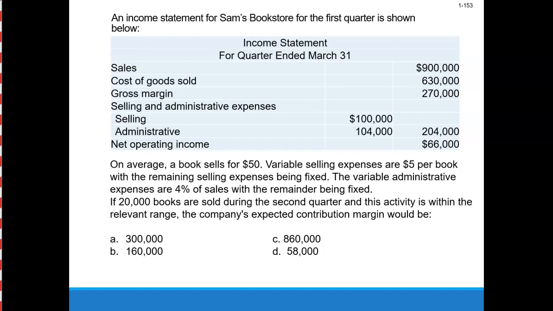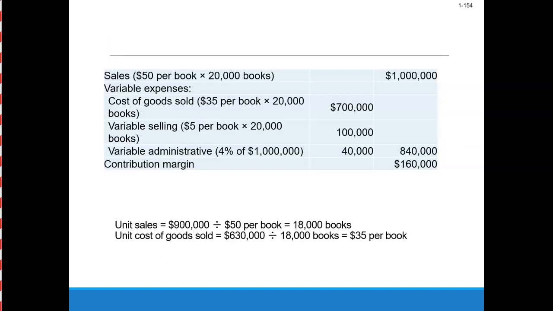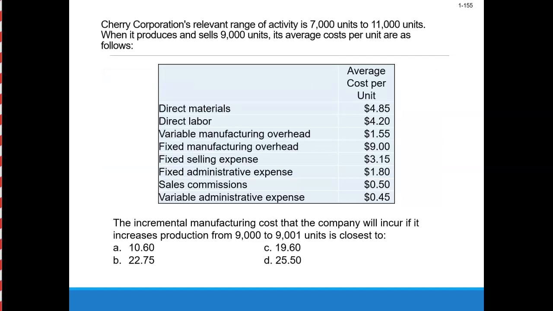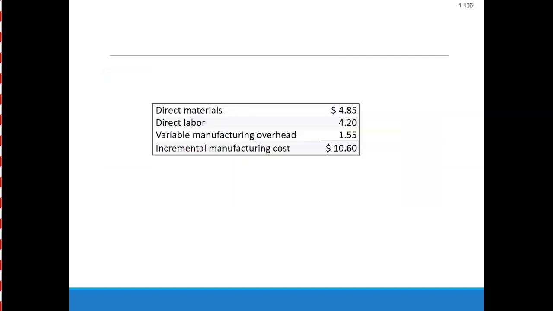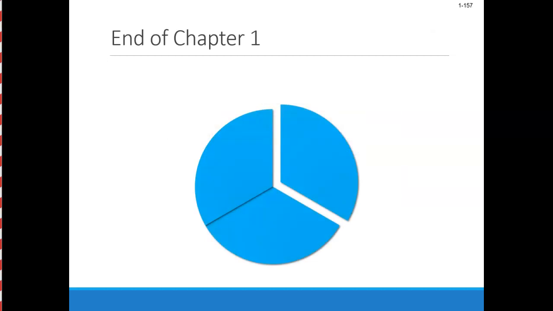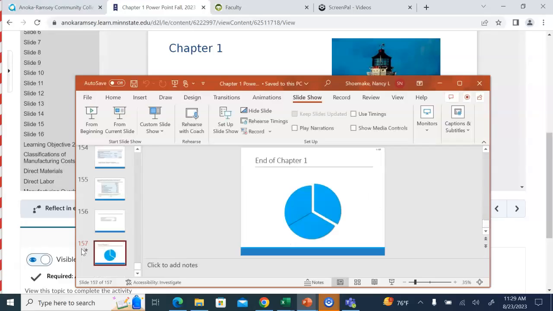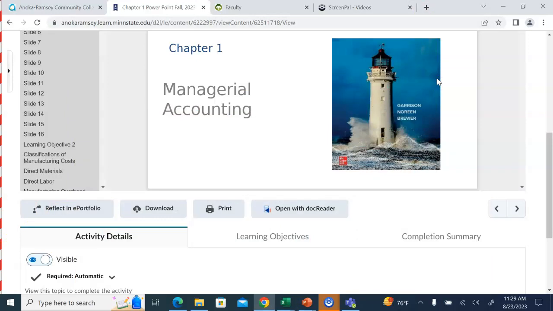Again, here's another example. Figuring out a contribution margin. Gross profit minus variable costs. So I'm going to have you go through these, I wanted you to really get an experience of what those questions are like for you. Now, in terms of homework, I'm going to finish this slide now and then we'll talk about that.